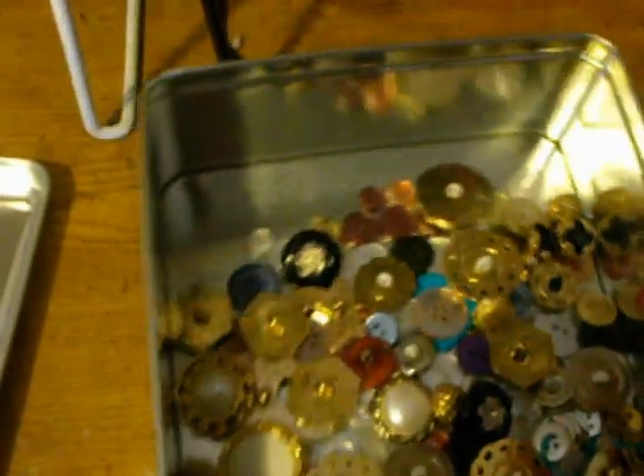Sorry — I'm holding the camera with my right hand and it's hard to open a tin with just one hand. I really need to get a tripod for my camera — that's one thing I noticed from my last videos. Buttons galore! That's where all my buttons are. I didn't even know what I had put in it — I did all this last weekend and couldn't remember.